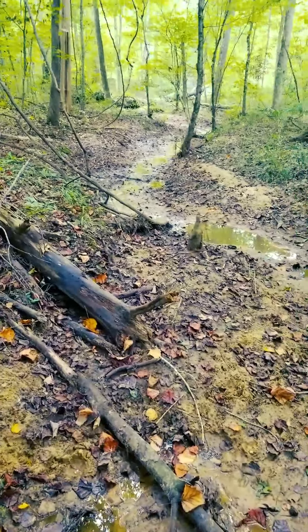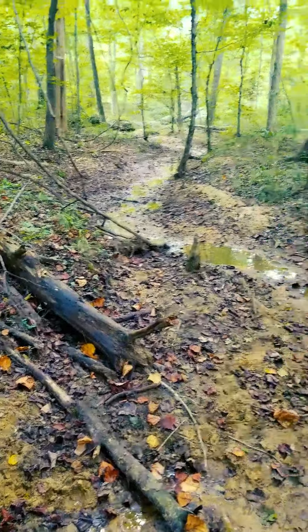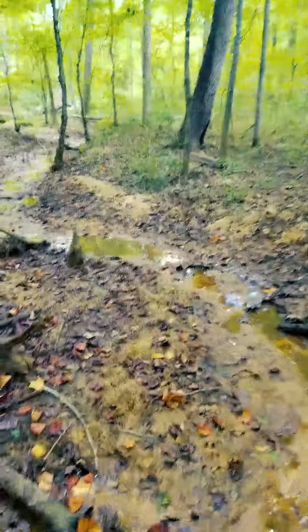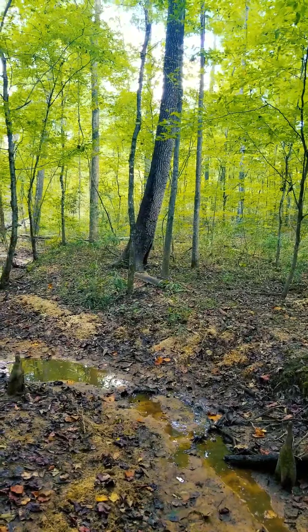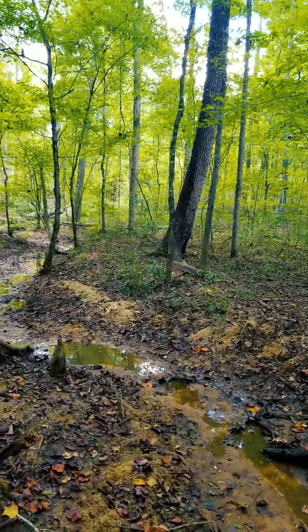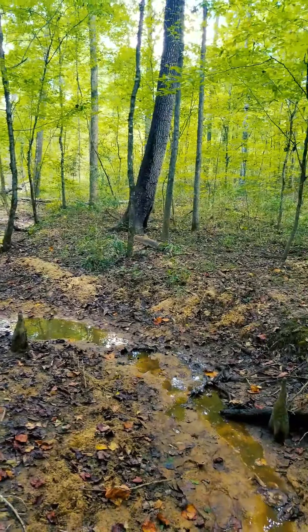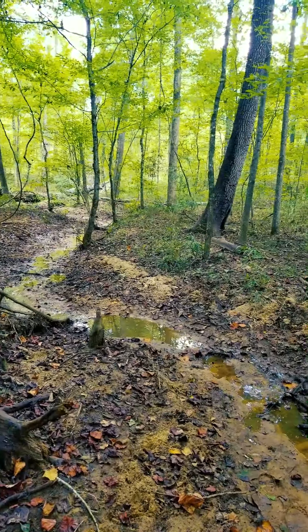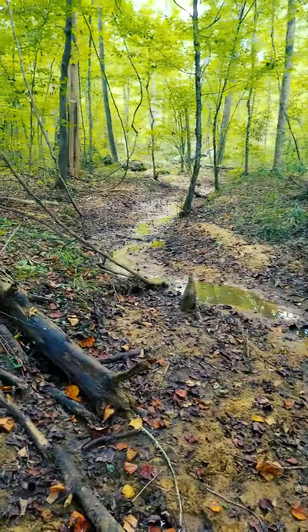Doing some midday scouting right here and I've just come up on the type of stuff that you want to find - a big persimmon tree right here. I mean a grown one. I've probably just covered about three quarters of a mile of creek bottom and hadn't seen anything sign-wise, and I eased up in here.